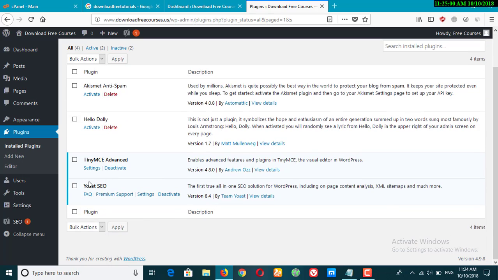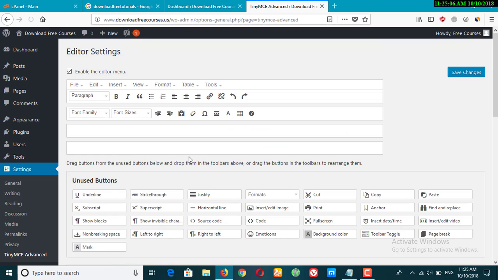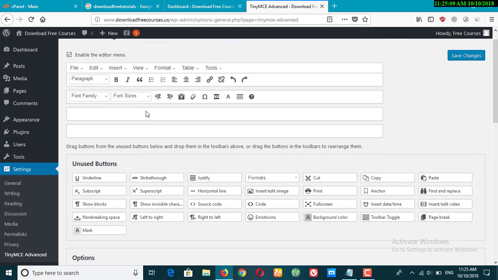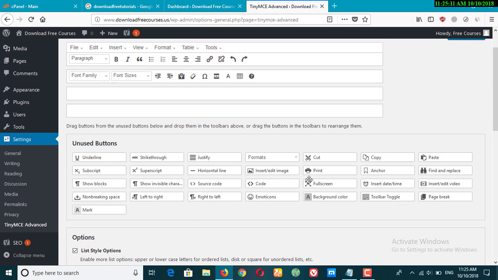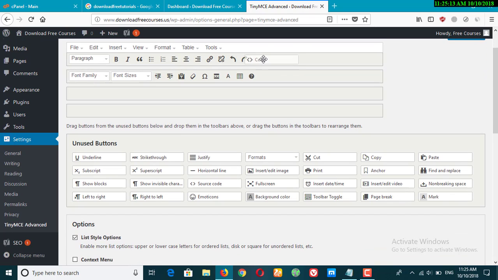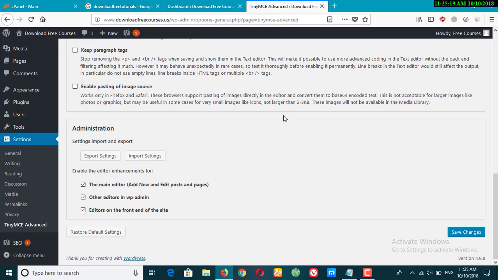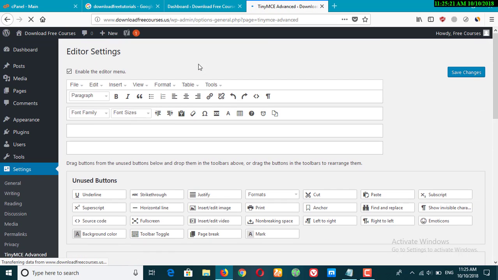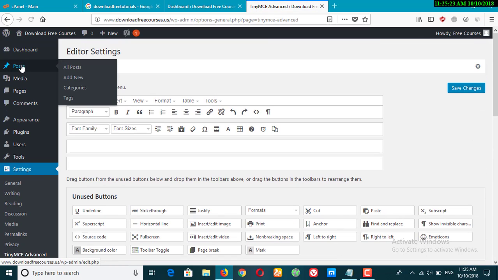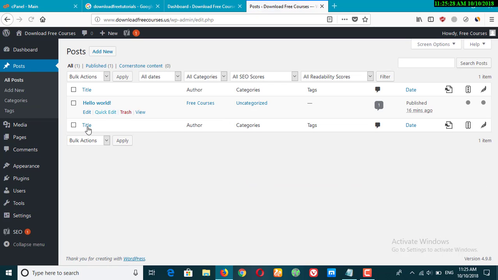Now this has been activated, and you can go directly to the settings of TinyMCE, and you can add a lot of options like the font family and other options, like you can just directly pick and drop things here, copy paste, or do a lot of other things, and you just need to save the changes. And if you go again to that post, click on All Posts, that will be saved in the draft. Now let's click on Edit right here.